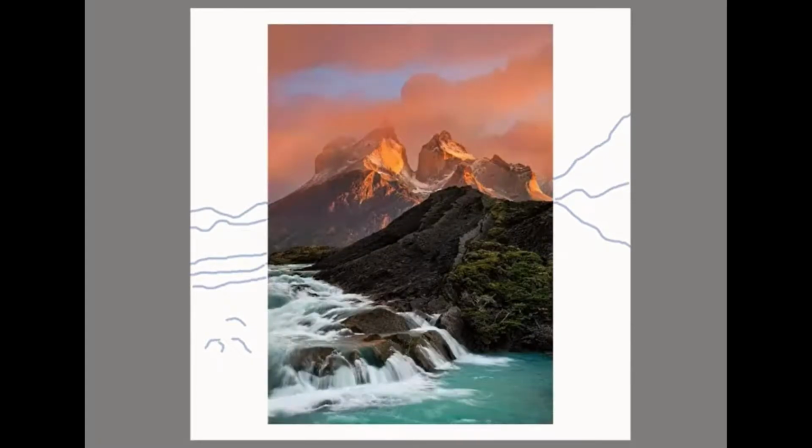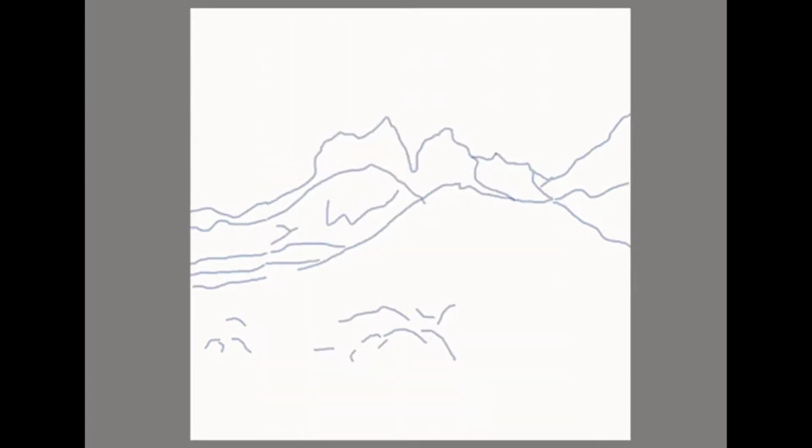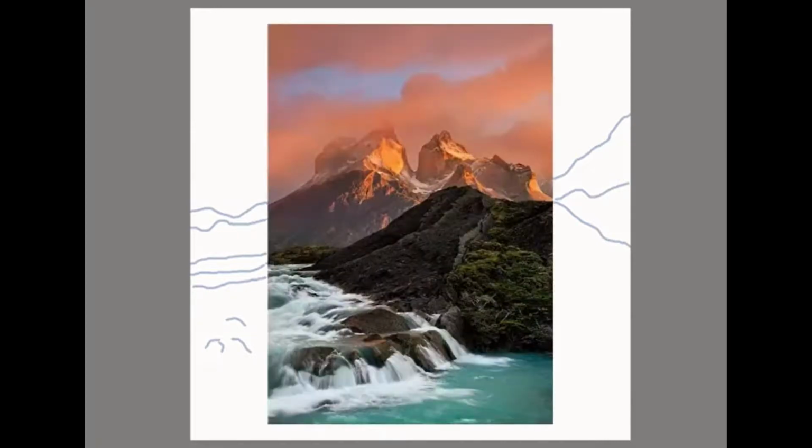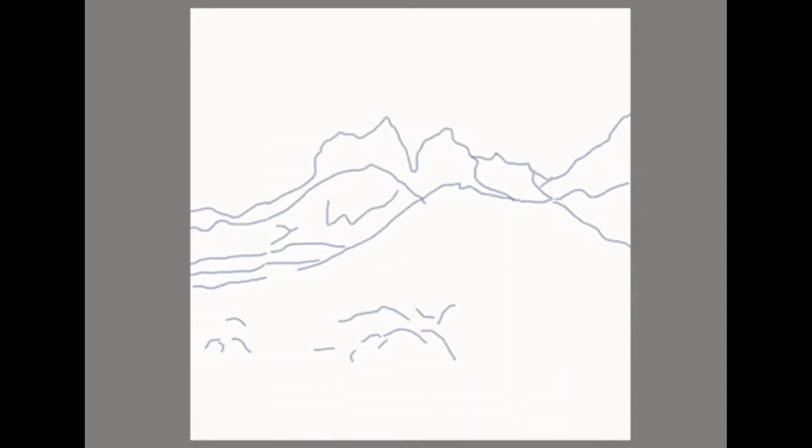And as you can see here, I'm just every so often pulling up my reference photo to see where my mountains and my rocks and my water are going to be located, drawing those lines in and checking them to make sure that they're in the right places, and then I pull my reference photo up again to make sure that the lines that I've extended out line up with the original reference photo.